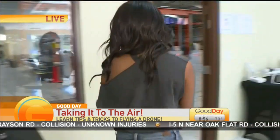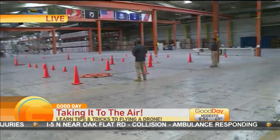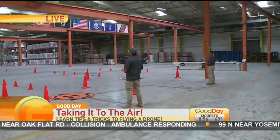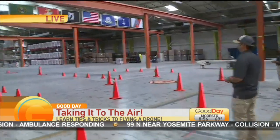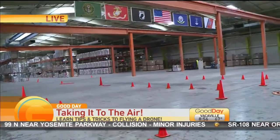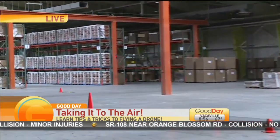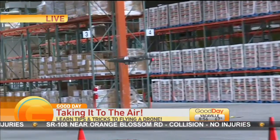We're going to leave you alone and go inside. You can see two of the pilots here flying their drones. But I want to bring in Doug, because Doug is going to break down exactly how these drones work and all the different parts and pieces. I'm learning a lot — it's information overload, but it's such a good time.